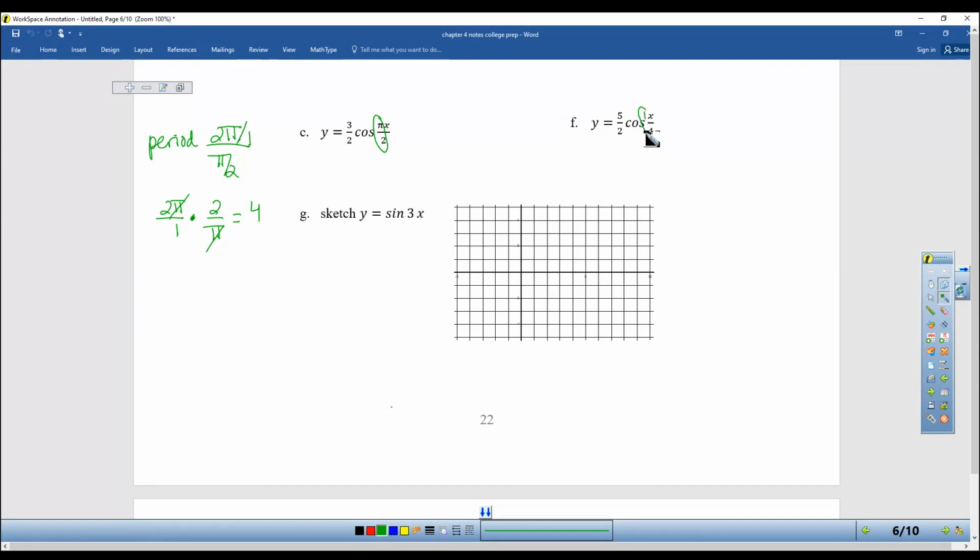Last one, this number right here is 1/4. So 2 pi over 1/4 is 2 pi, if you want to, over 1 times, keep, change, flip. So that is a very long period. It doesn't finish a whole cycle until 8 pi, although this one's cosine, not sine. I was just doing the general concept of it. So cosine, which is the U-shaped one, takes till 8 pi before it finally finishes making it to U.